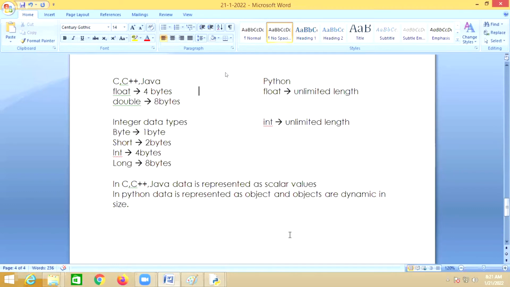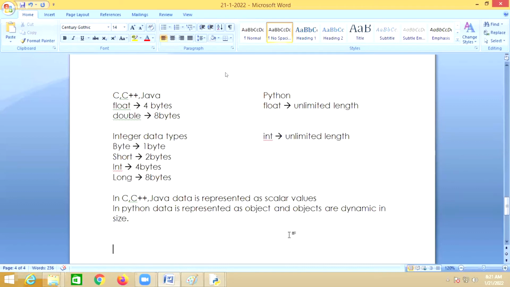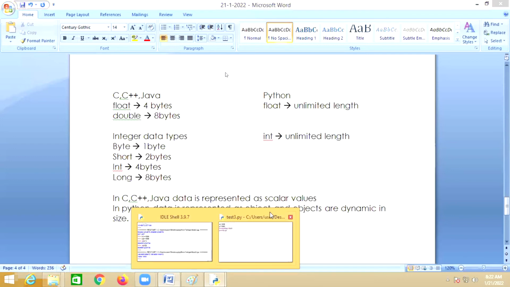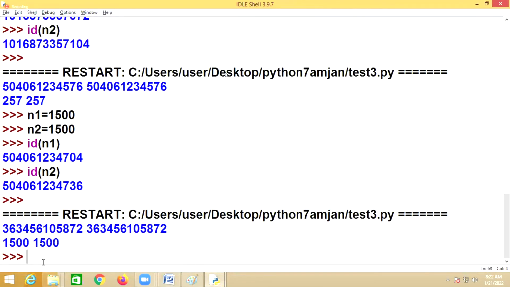Now, how can you create a float object? Variables or objects are always created by assigning values. You can create an integer object by assigning an integer value.